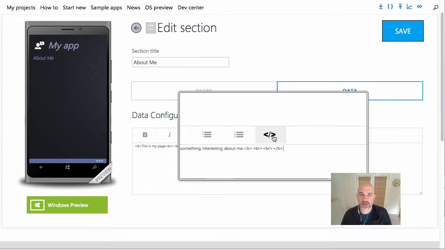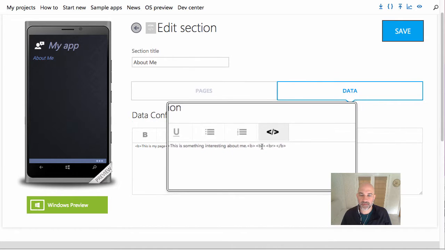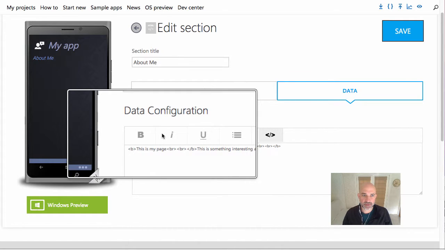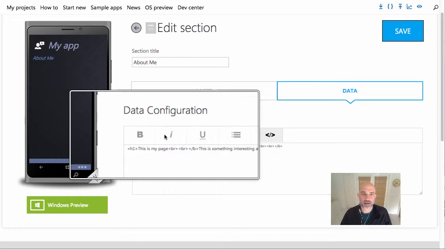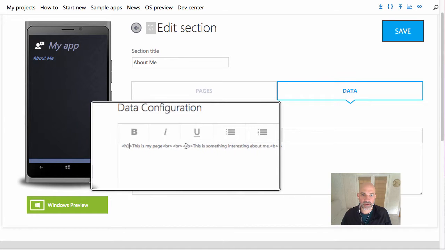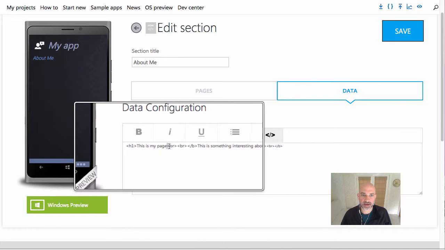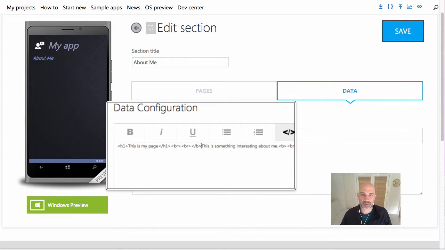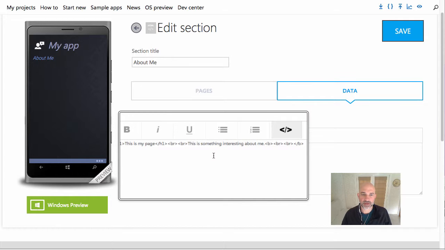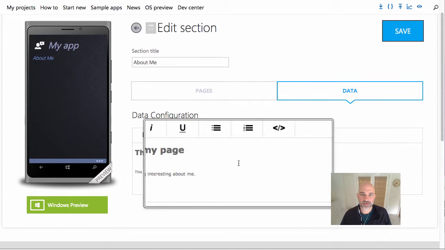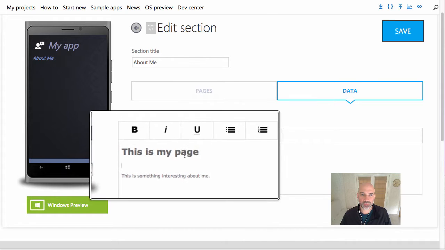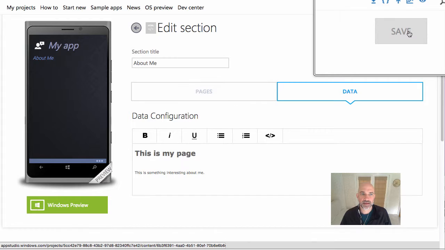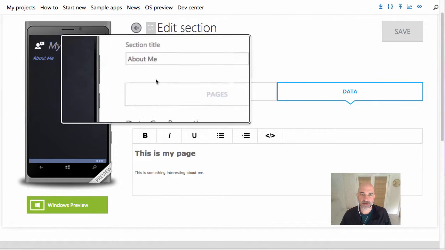For instance, if I click on HTML, I can see all these various HTML tags, and seeing as I know a little bit of HTML, I can change my page information to a header. So I'm going to change it to an H1 tag. You don't need to do this, but I'm just showing you how to do some HTML changes. I click back to turn that off, and then I can see I have a larger header. Go ahead and save that, and this will update over here in a little bit.